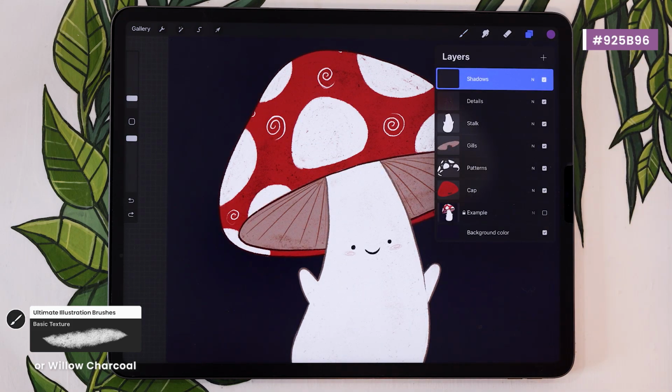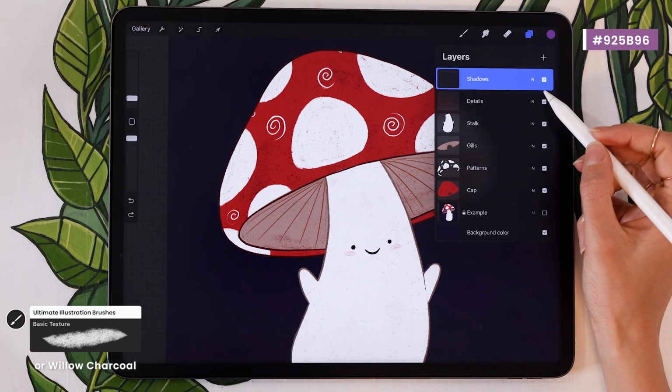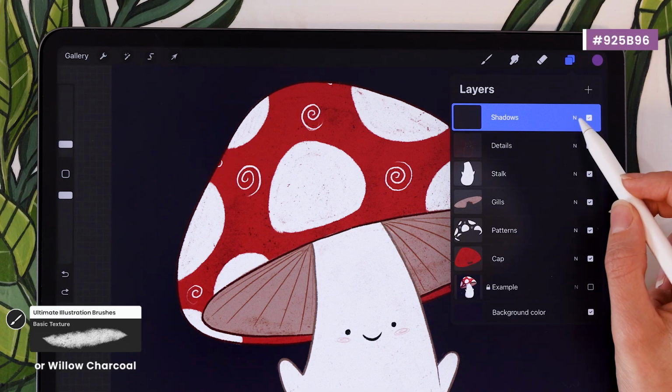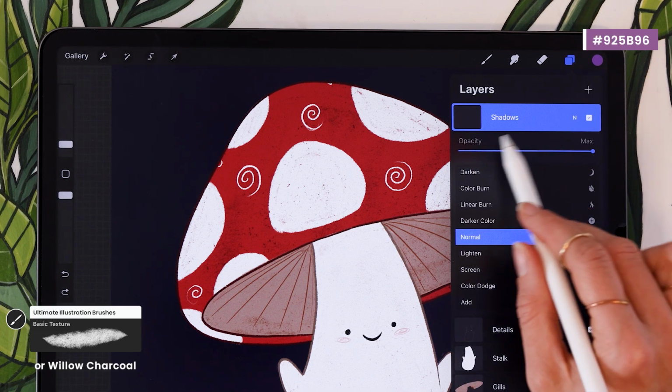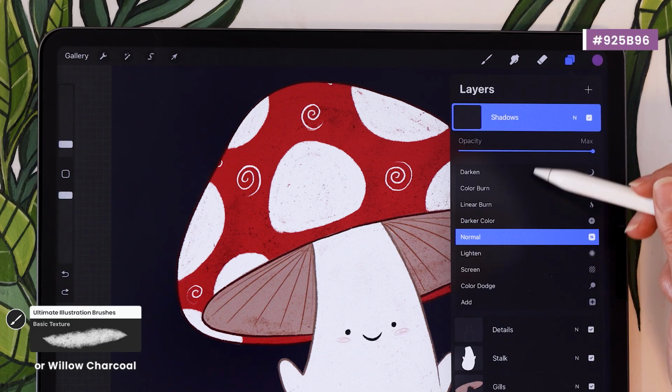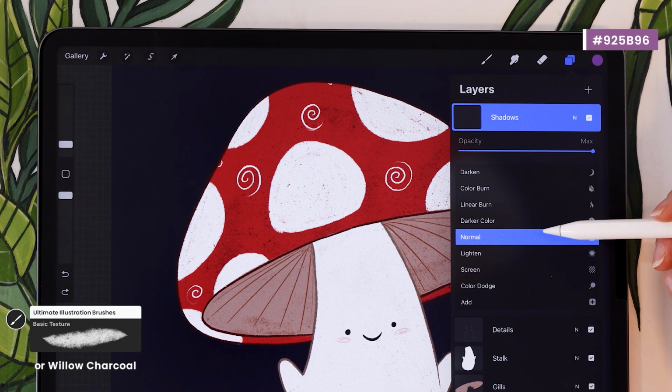And then once we have the color, all we have to do is apply our layer as a blending mode. Now, usually blending modes are located with the opacity of your layers, so that should be a pretty easy way to find them. If you're working with Procreate, you just tap on the little N next to the check mark on the layer, so in my case on the shadows layer. And then you're going to see, yes, the opacity slider, as well as this list with a bunch of weird names, which are blending modes.